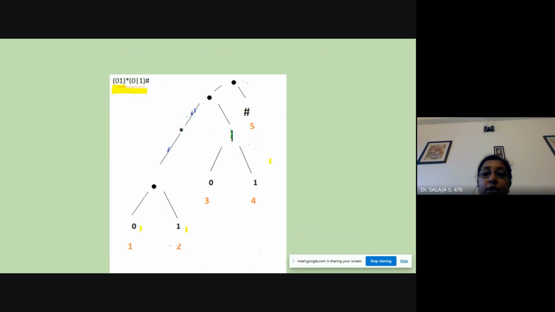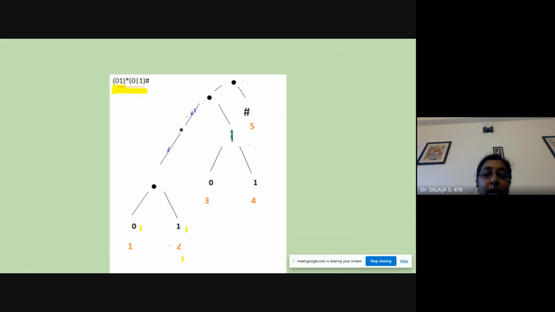Step number 3 is to position all these symbols. The positioning of the symbols starts from the left hand side. We will never position the operators or the parentheses. To your information, parentheses will never be represented in the syntax tree. They are just to indicate the priority of operation.